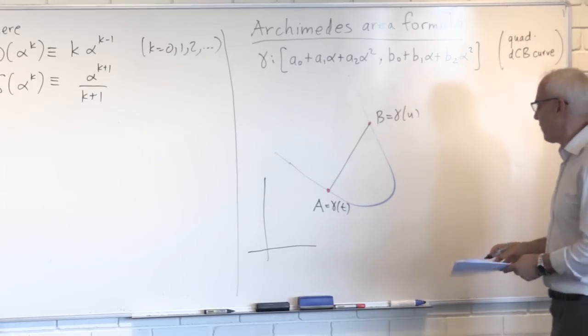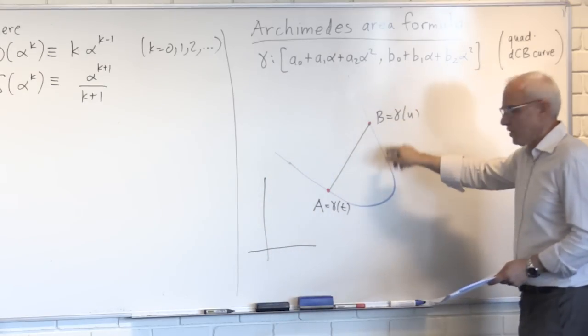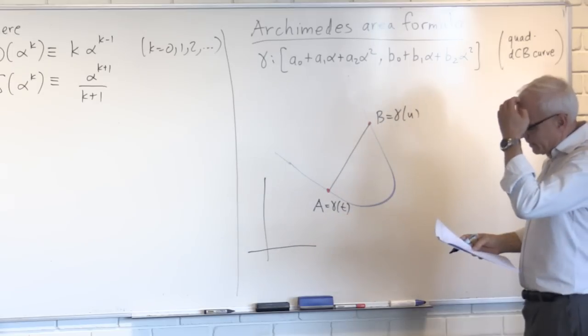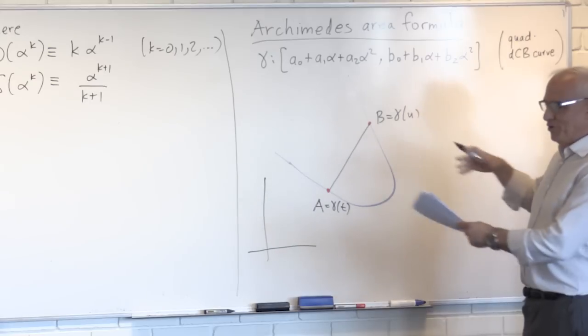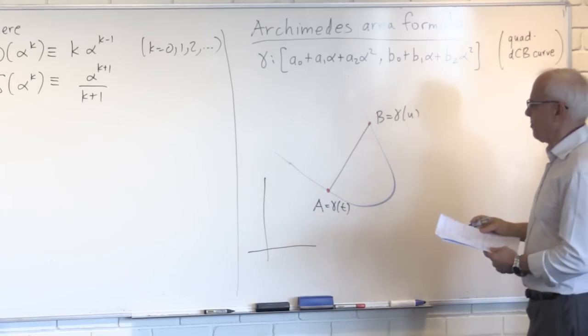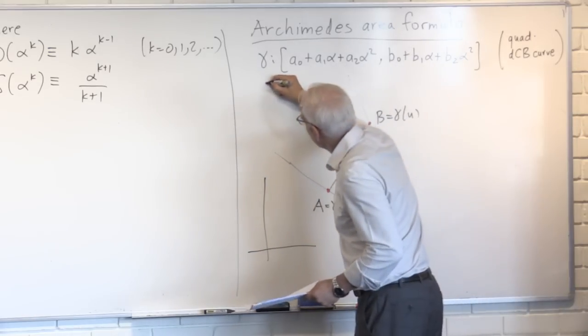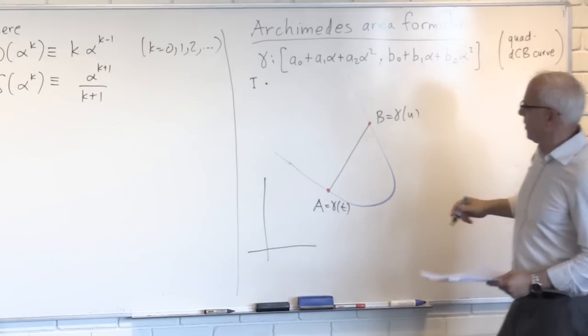And so we get this slice of the parabola, and that was what Archimedes calculated. It was a remarkable first calculation, actually, in the history of calculus, to get at the area of this slice. And so how does he do that? Well, I'm going to explain it in a way that's conducive to generalization to the cubic case. And for that, what we need is the point at infinity. So out here is the point at infinity, which is on the curve.